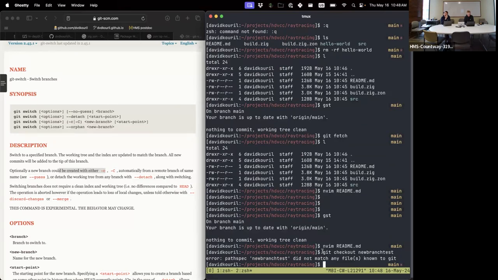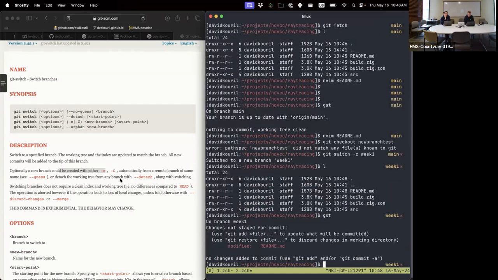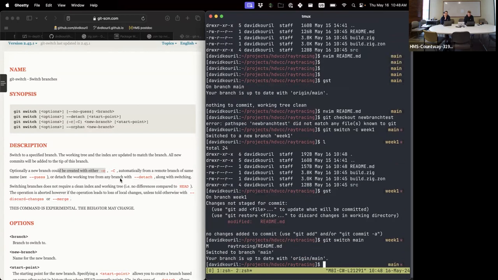Oh, you need git checkout -b, right? Yeah, but let's do switch instead, because I think it's nice. If you do git switch -c, C is for create, and then the name of the branch. So we could do week one. This will switch you over. And now if you want to go back to main, you can just do git switch main, and that will bring it back over. Switching back and forth between branches is a lot easier, and creating a branch is just git switch with a -c flag. I've kind of forgotten the checkout stuff. But yeah, that makes sense.